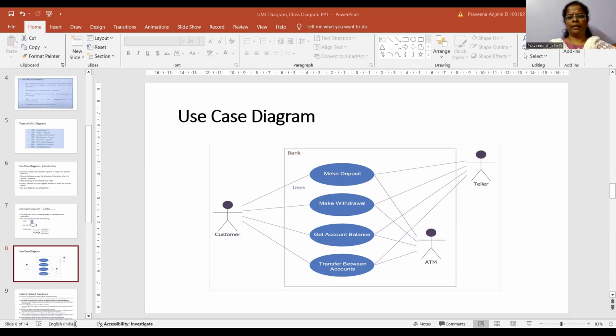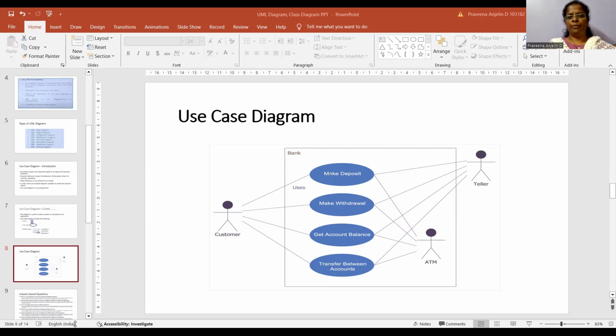It depends. In a simple manner, I'm drawing this and showing you, but according to our idea, we can give the relationship. So in this way, we can draw the use case diagram of a particular system.